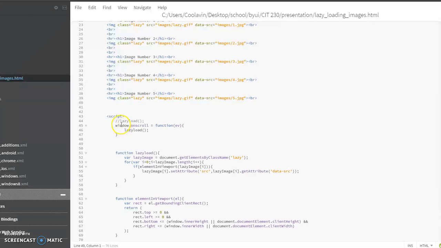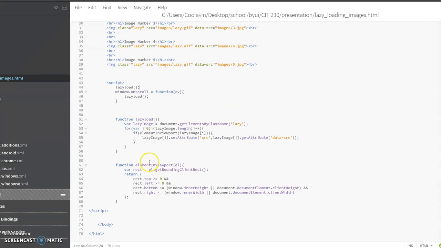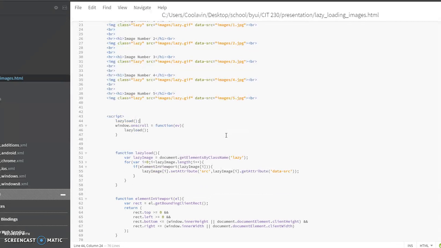So in order to fix that, the very first thing we want to do in the script is call the function lazy load immediately, and it will go through and figure out if whatever is on the screen at the time is already in the viewport or is able to be viewed by the user.